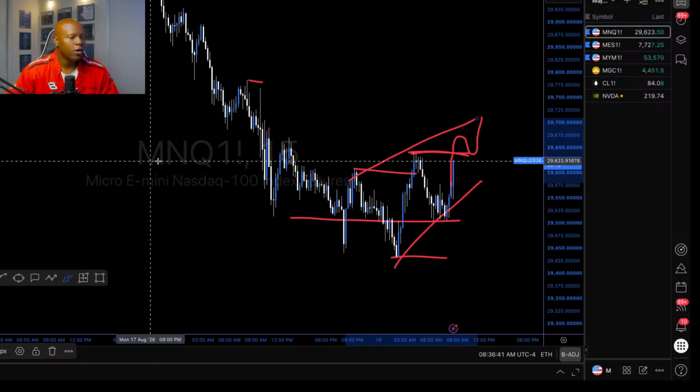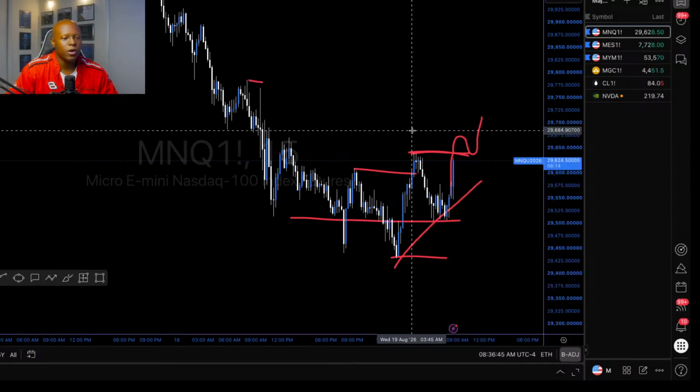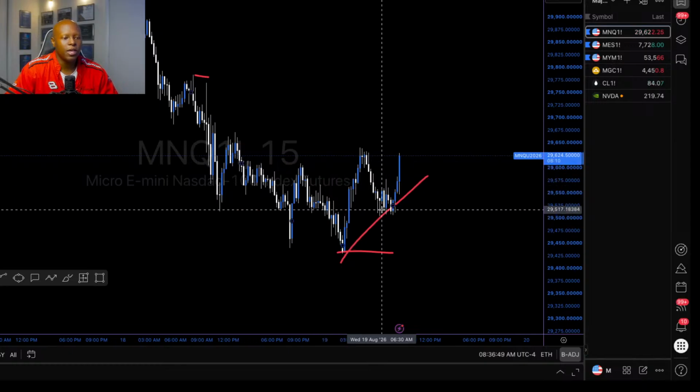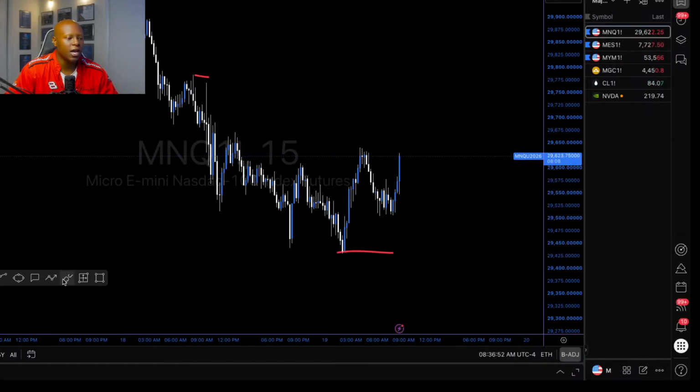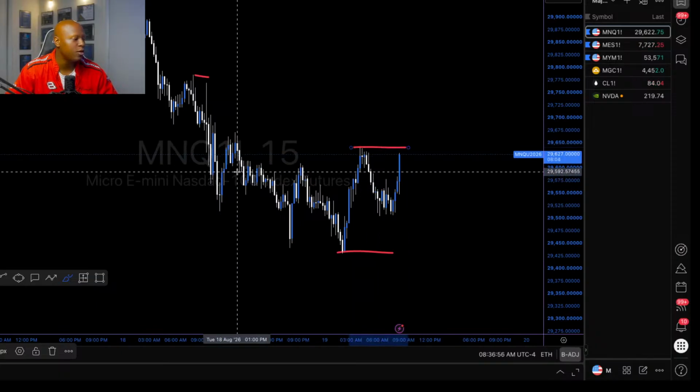What time frame are we marking out our key highs? On the 15-minute time frame. On the 15-minute time frame is where we mark out our key area of interest high and our key area of interest low. And just like you guys told me, it was more likely to break through this high than it would be for us to break through this low. And well, it's looking like we're going to break through this high.